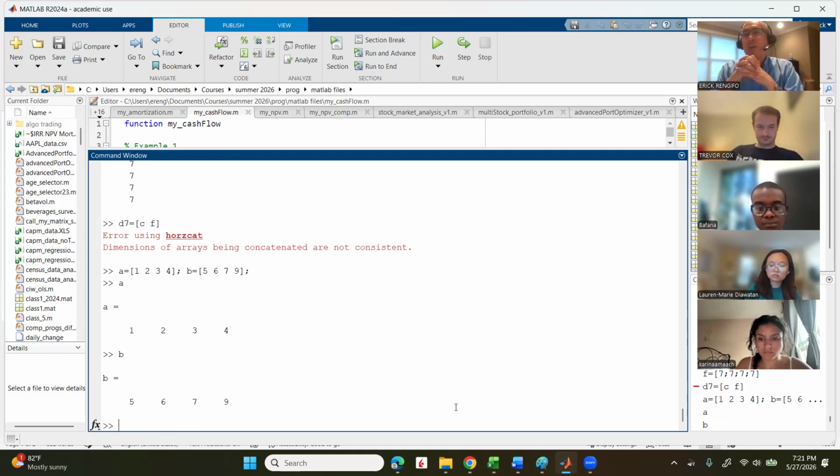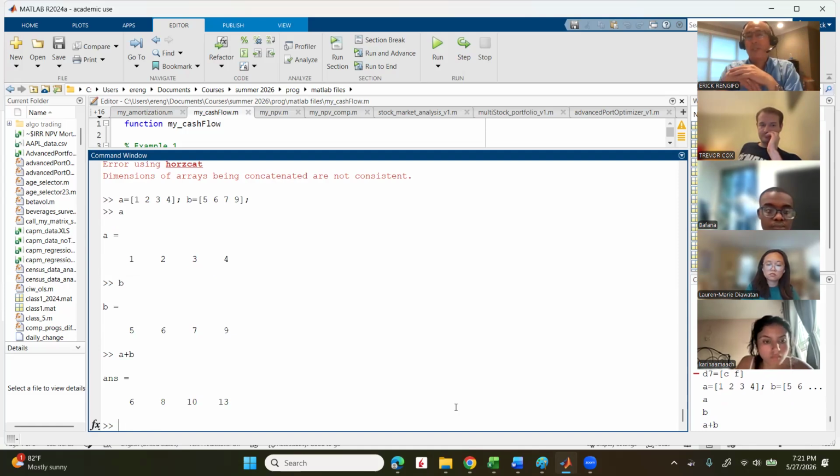So what is called scalar array mathematics, guys, is what we call one by one, element by element operation. If I want to say, for example, A plus B, what it will do is take the first element of A, the first element of B, and simply sum them. Do you see? 1 plus 5 is 6, 2 plus 6 is 8, etc. Sum and subtraction are exactly the same, no issue.